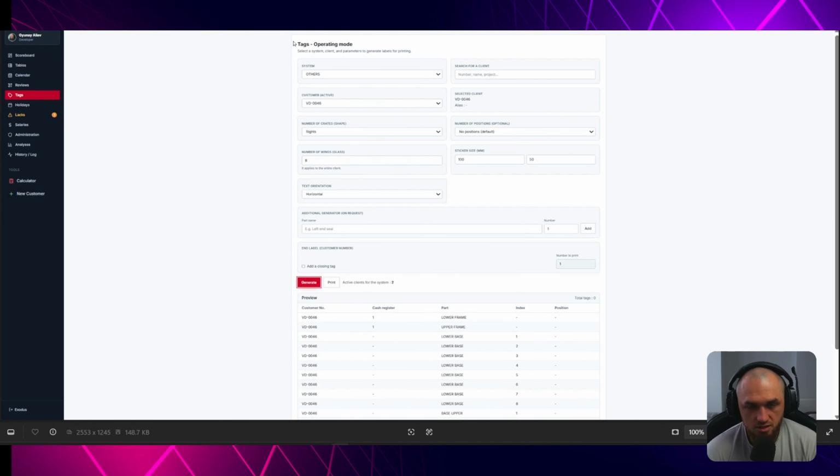As I explained, when you choose a customer, straight away you see the positions they have. These are specific values for their systems. And here is the preview of all of the stickers that are going to be printed. When they say print, they print on their sticker machine, and they can stick them to each of the profiles, glasses, etc., so they can sort them out. This solves the problem with mixing up different clients' parts, and forgetting different parts of the same client's installation, etc.